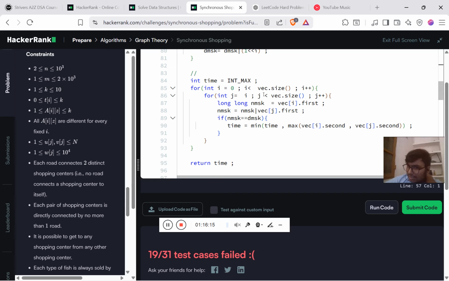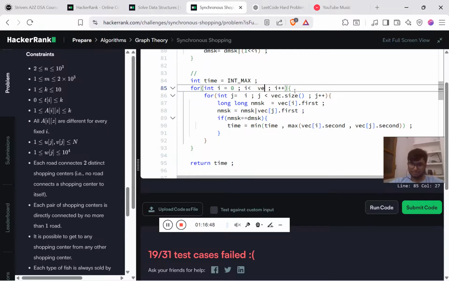mask one, right? The nth fellow, the D of N is considered as having all the masks, and this can be mask one.